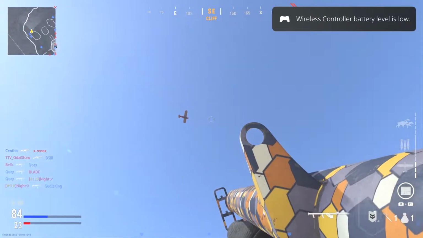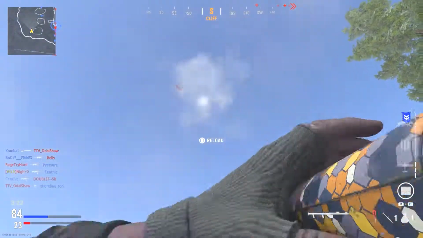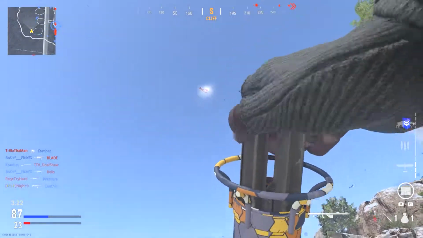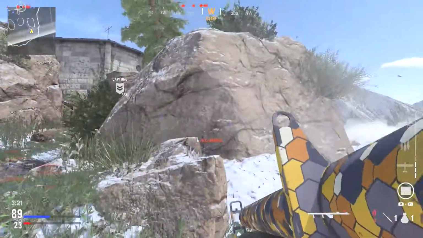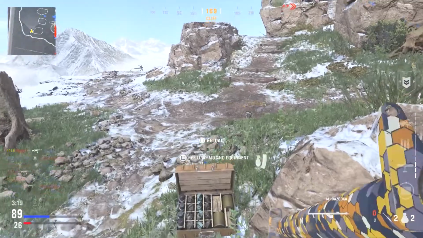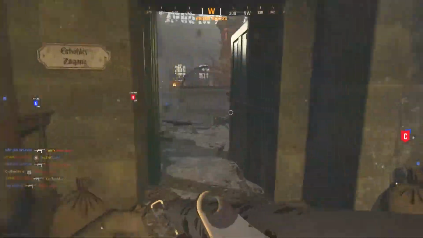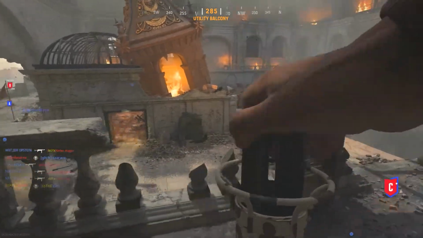Now this is going to require you to destroy 50 field upgrades or ground kill streaks. This one was the most time consuming for me, but I found out some ways to speed it up slightly. Now for this challenge, it is practically mandatory for you to run the engineer perk in your perk 2 slot. This makes it way easier to find field upgrades around the maps because they glow red. You would barely be able to see them with the color scheme in this game, so you really want to be running engineer.